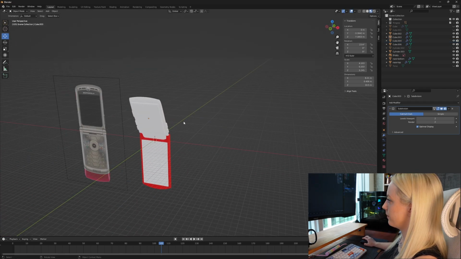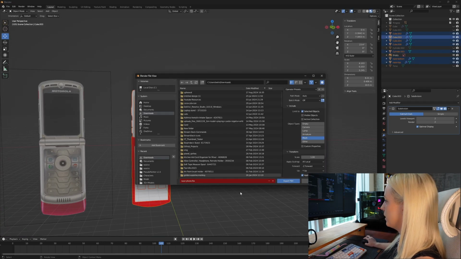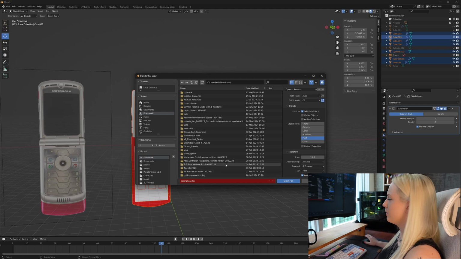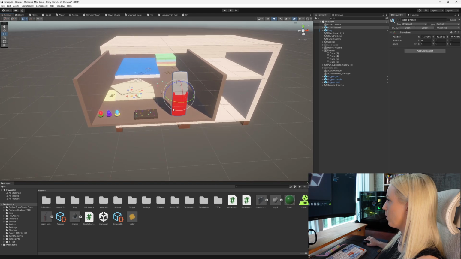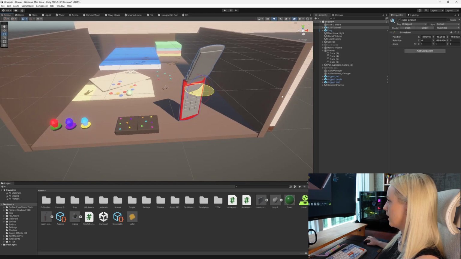There we go. Okay. Now, Blender has this cool thing where if you make a mistake, like I do all the time, you can just press this little plus and it'll just increment your save file name, which is pretty cool. Bring that bad boy in here. Look at that, that's a beaut.